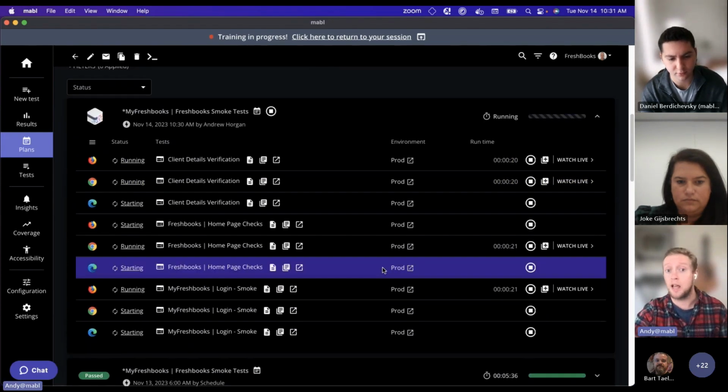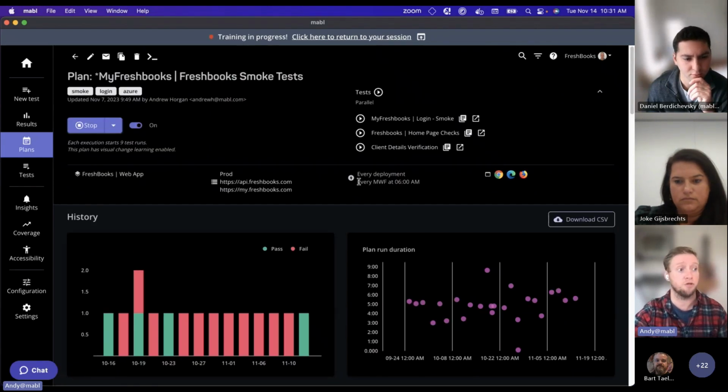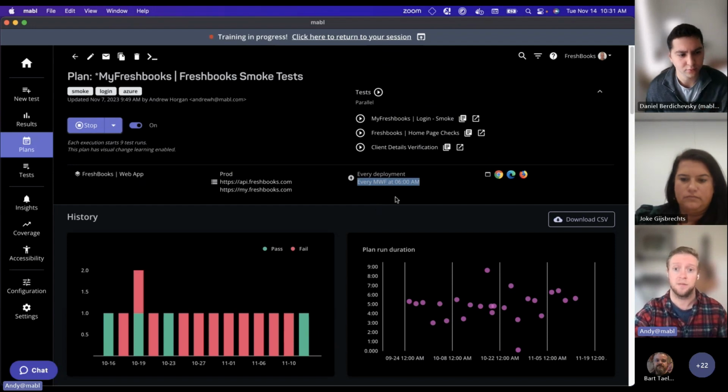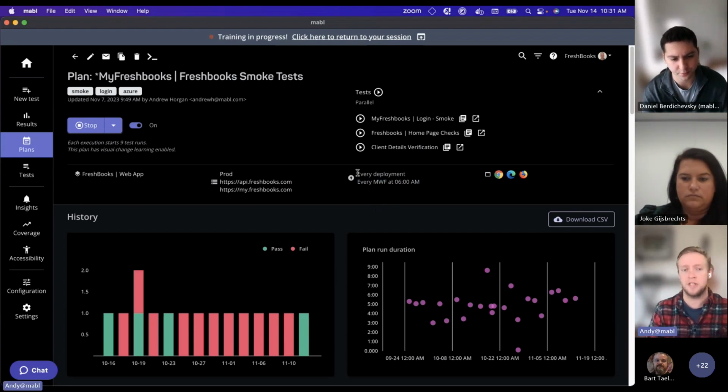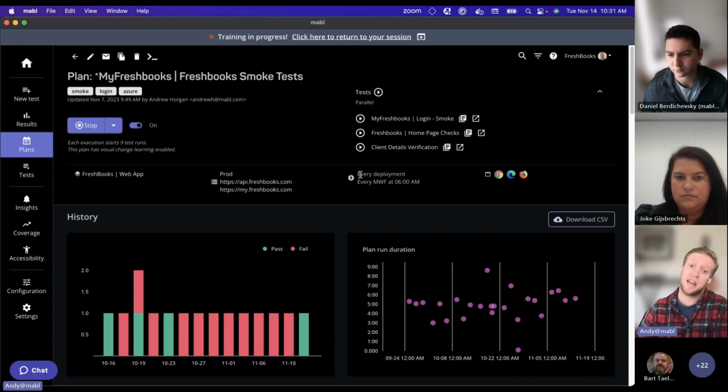Now, I mentioned plans also allow us to automate how these tests run. And while I could run it in an ad hoc manner like I just did, I could also have this automated on different triggers. In this case, I have it set to run on a schedule like Monday, Wednesday, Friday at 6. It could be a timer every 12 hours. Or because we integrate with so many different CI/CD tools, and because we have APIs and webhooks, you can seamlessly plug this into whatever CI/CD tool you're using so that anytime a developer might deploy a change or create a pull request, we can trigger these tests to run and actually act as gates within those pipelines.